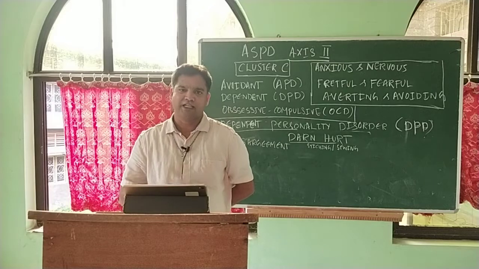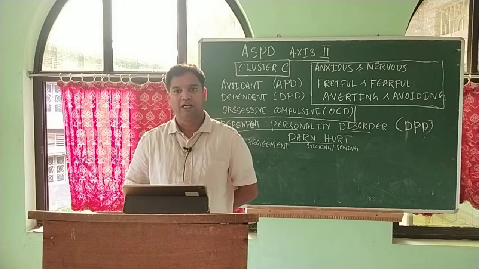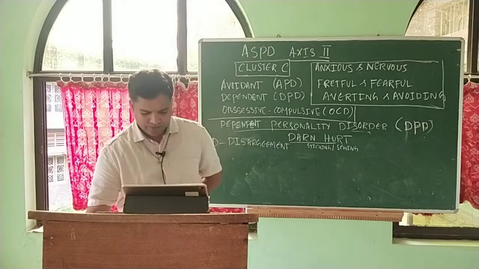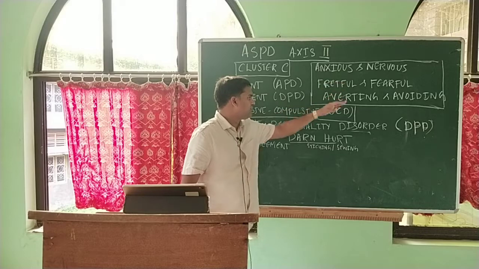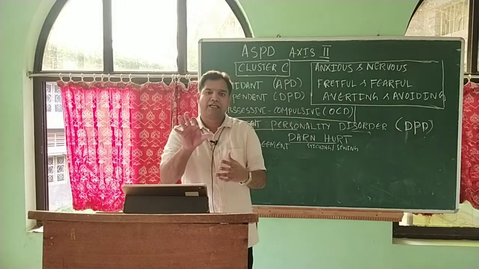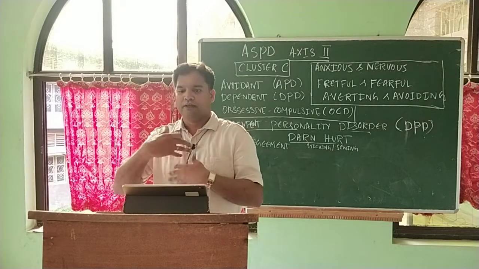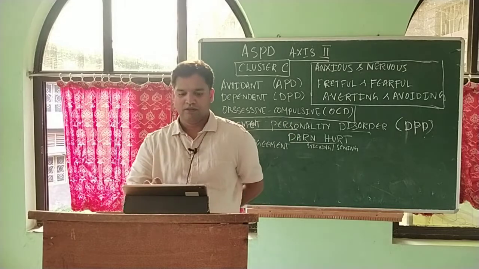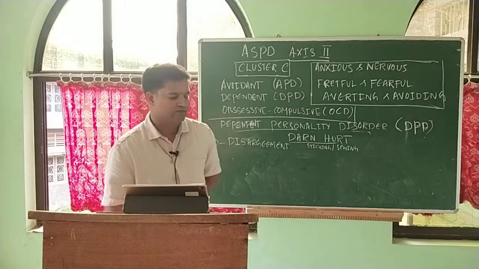So they will always agree with you. All the time they agree with other persons in order not to risk losing the relationship. That is their fear. These people also have extreme fear, anxiety and nervousness. They are also fearful, but they will be more clinging to others. So D stands for disagreement, difficulty in expressing their disagreements with others. And A stands for advice.